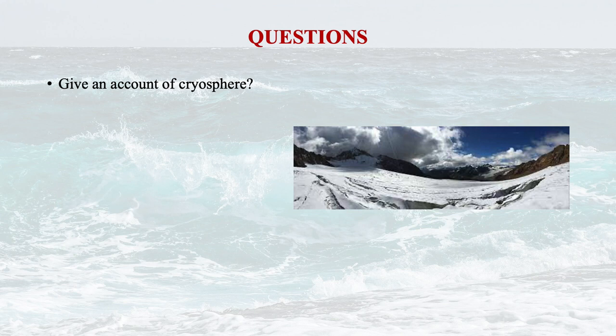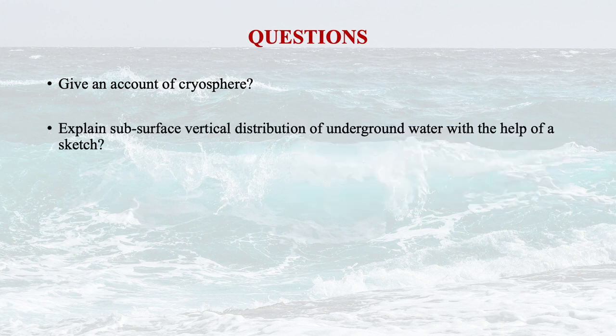You can also differentiate between these terms, and questions can be asked related to, for example, explain the subsurface vertical distribution of underground water with the help of a sketch. Then you can give the different zones which you have already studied in this video program related to introduction to hydrosphere. You can first of all define what is underground water, and how much percentage of underground water is found.